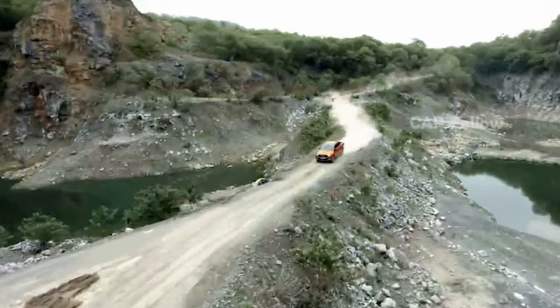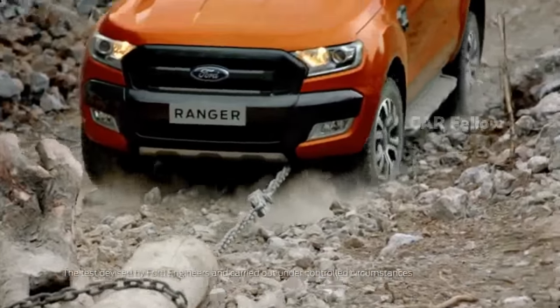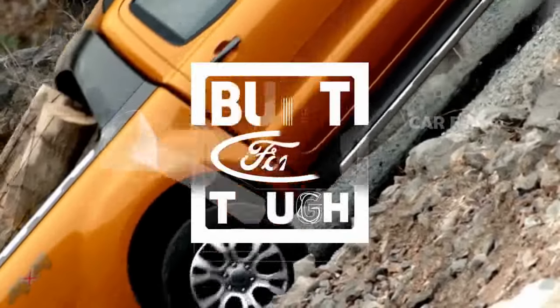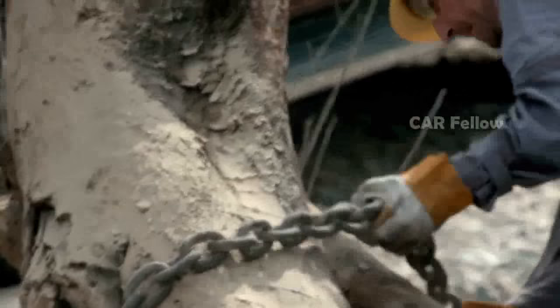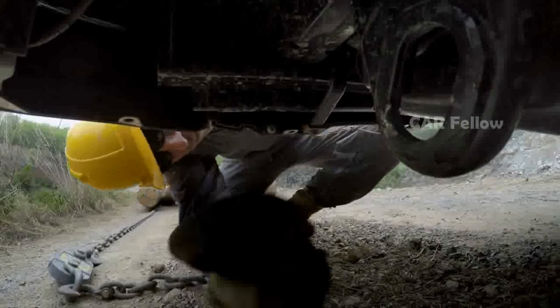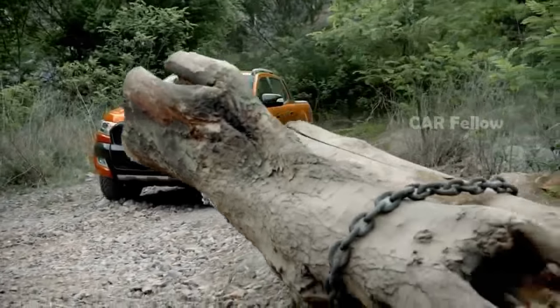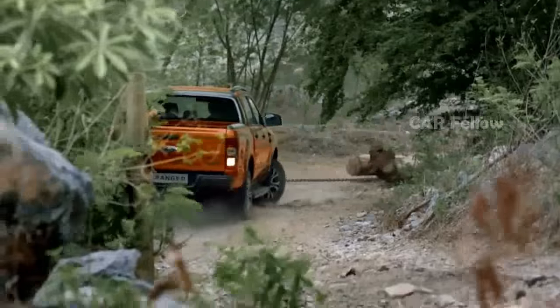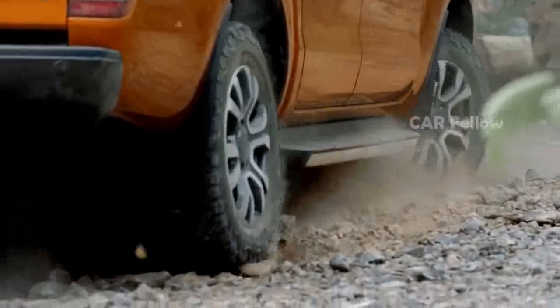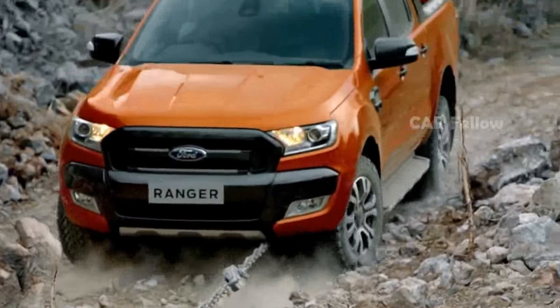We're putting the Ford Ranger through yet another series of brutal trials, going even further to prove that Ranger is simply built Ford tough. Off-road and uphill, Ranger is taking it all on, conquering mixed terrains and inclines, including a 45-degree climb. Launching up this steep grade with 2,000 kilos of mass hooked up is not a test every truck can take. And backwards? Only Ranger has hill launch assist in reverse, helping to keep the truck from rolling down the incline as it starts driving.